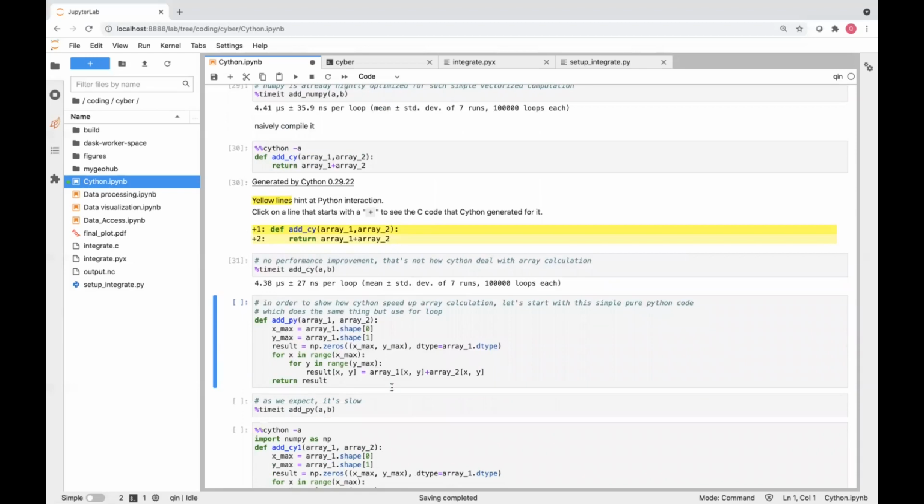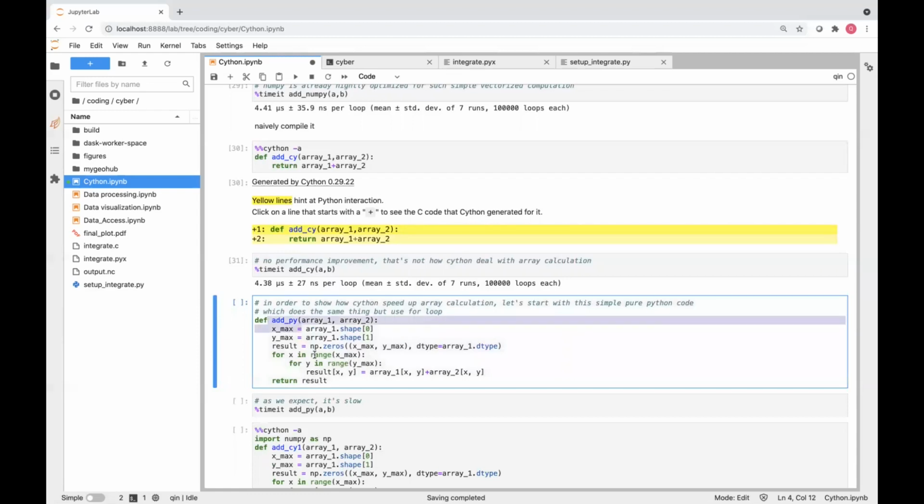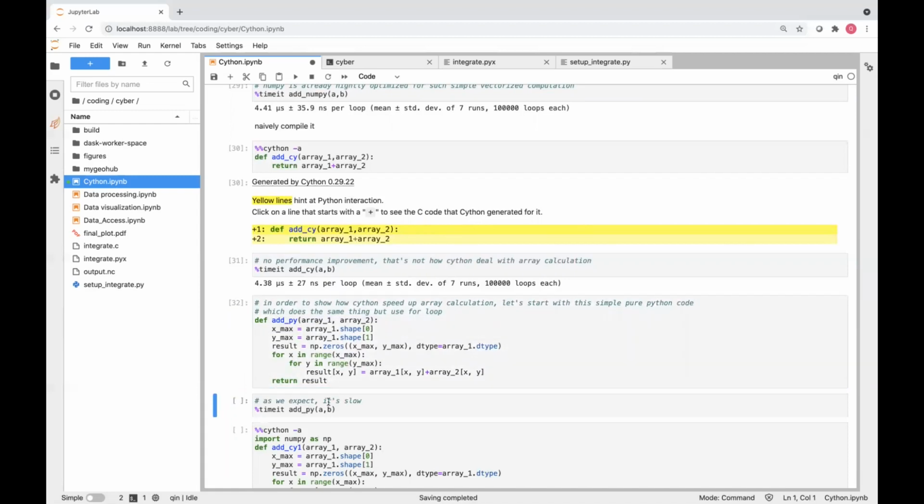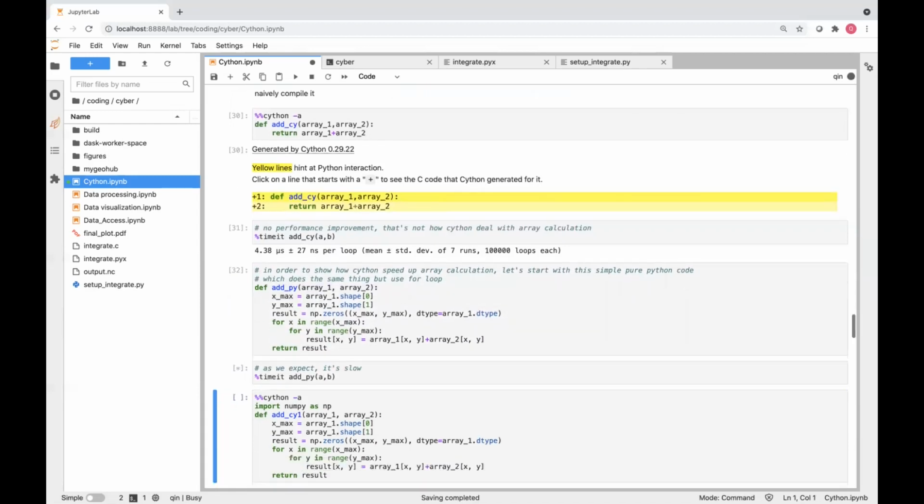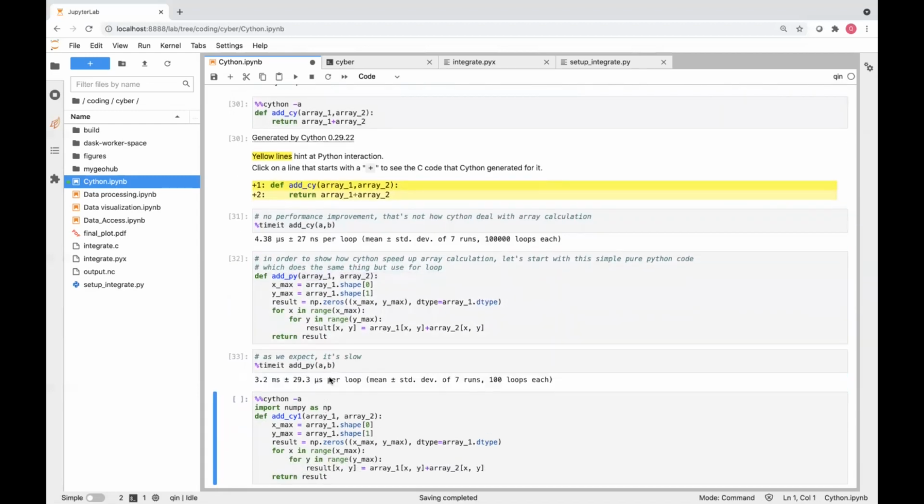Well, in order to show how Cython can speed up array calculation, let's start from this simple pure Python code, which does the same thing but uses a for loop. This is exactly the same function, just adding two arrays together, but we use this nested for loop. As we can expect, it should be much slower than the NumPy version or the Cython naively compiled version.